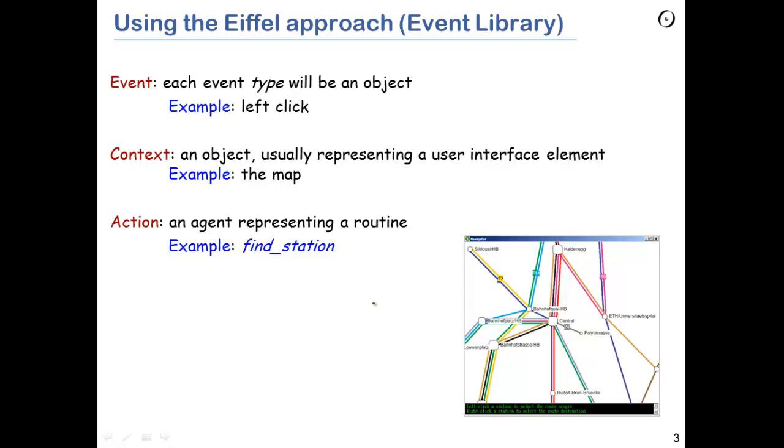So that's an object. Then we also need the notion of context, and we will need context objects. What's a context? Well, if we go back to the standard example of a GUI application, of an interactive application, not all mouse clicks are created equal. If I click here, it's not the same as if I click there. In other words, the handling of an event depends on the context in which the event occurs. And typically in an interactive application, the context is going to be a graphical element, like for example, this little window here. And so that's a context. The notion can actually be generalized.